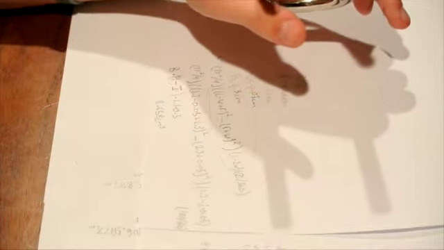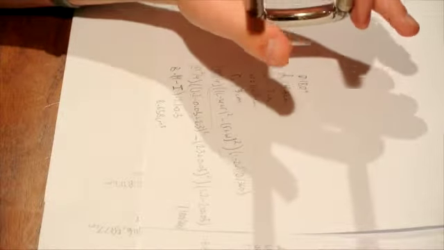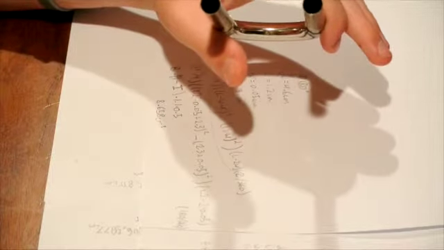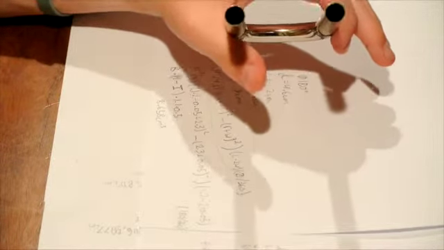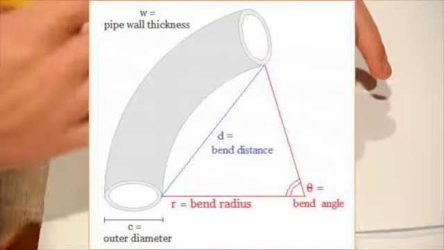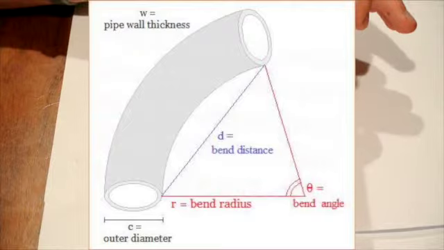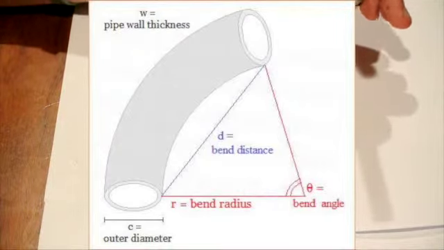C, which is the outer diameter, the diameter of one of the openings of the pipe, is 1.2 centimeters. W, the pipe wall thickness, and I did have to look this up because I don't have tools to measure something as thin as this, is 0.05 centimeters. And the bend radius, which is a theoretical value distance, which I'll flash a diagram up on screen to show what this is. It's difficult to explain with just having the object here. It is 2.3 centimeters.